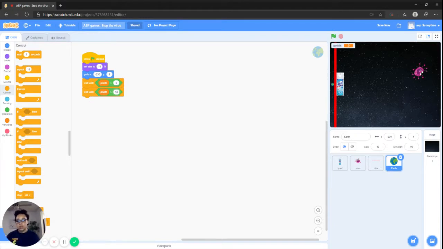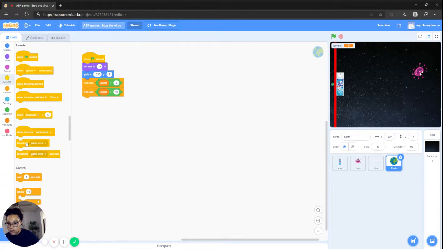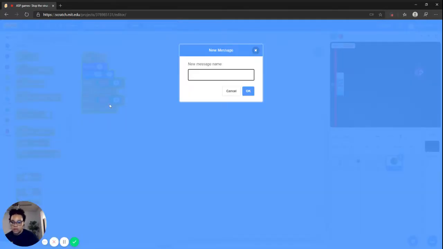And what we want to do is let the game know that we're moving on to the next level after the points are greater than this number. So we're going to need this to broadcast a message. The bottom is going to broadcast game over, and this top one here is going to broadcast a new message. We're going to call this new message level, okay, we'll just put L1 complete. Okay.